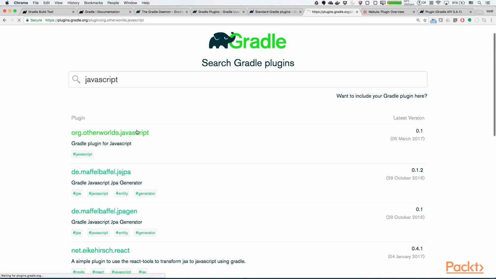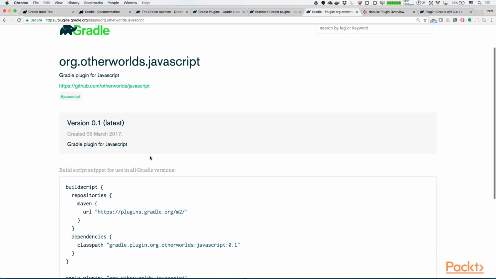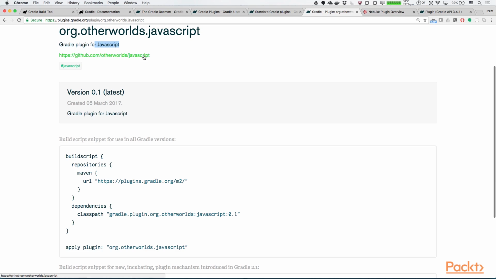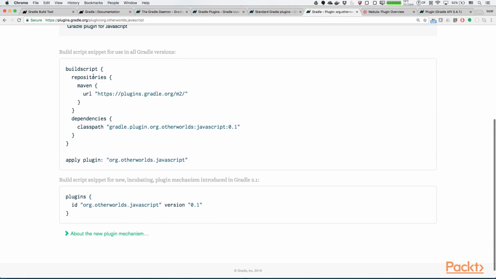For example, we can navigate to one of those plugins. We can see brief description, link to source code, version, creation date, and how to use this plugin.